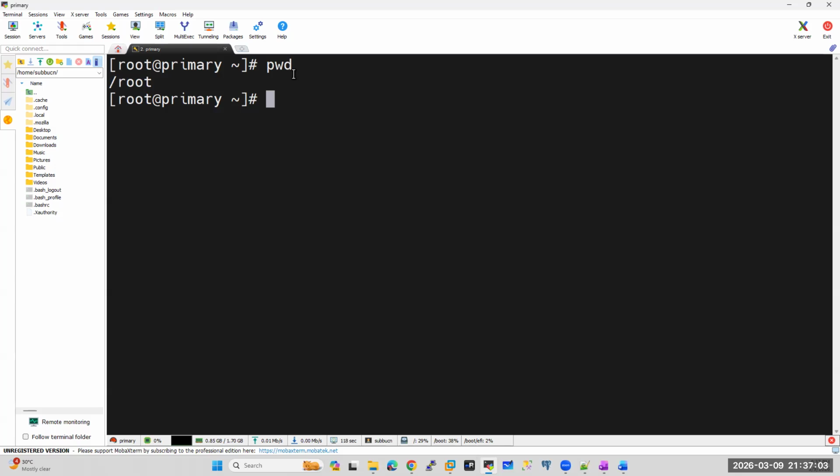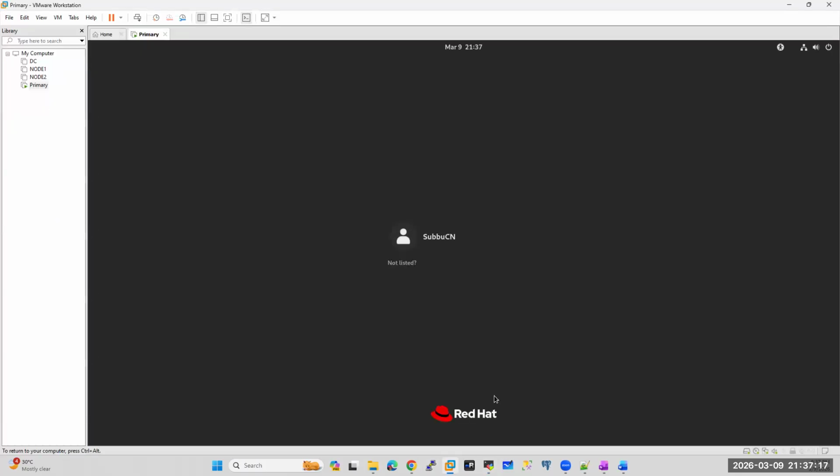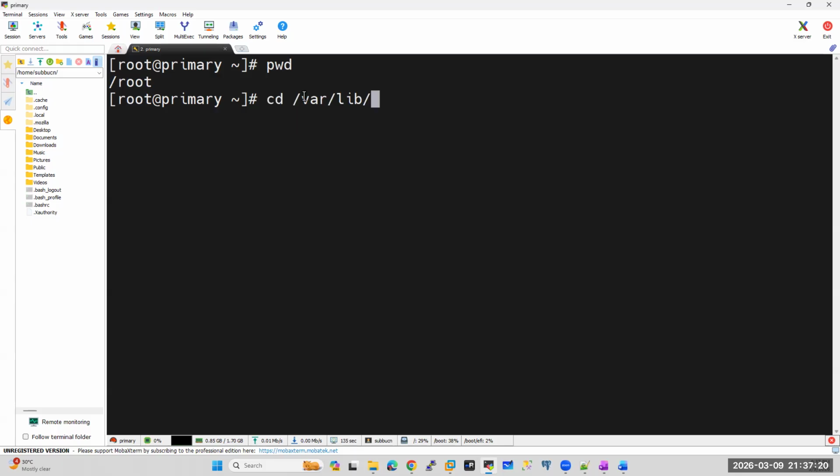Now, for example, I want to switch to a different directory. cd /var/lib. For example, I need to go to the var lib directory. When I go to the server, there is a var, and inside it there is a lib. So I am currently in var lib, but it is directly showing only as lib directory. We don't know where that is. So if you just run PWD, it will display complete information about where you are currently. I'm currently in the var lib directory.